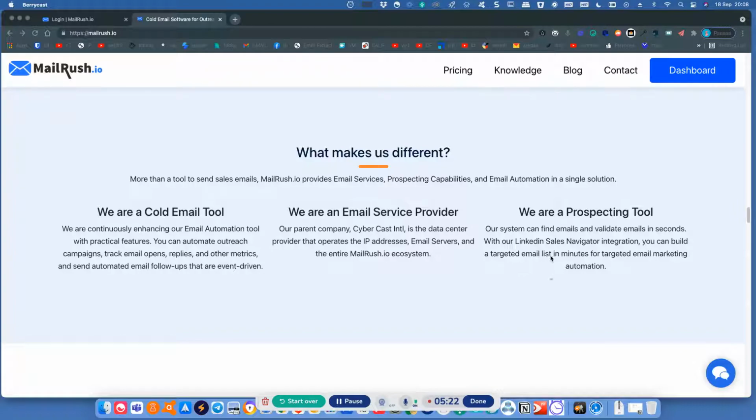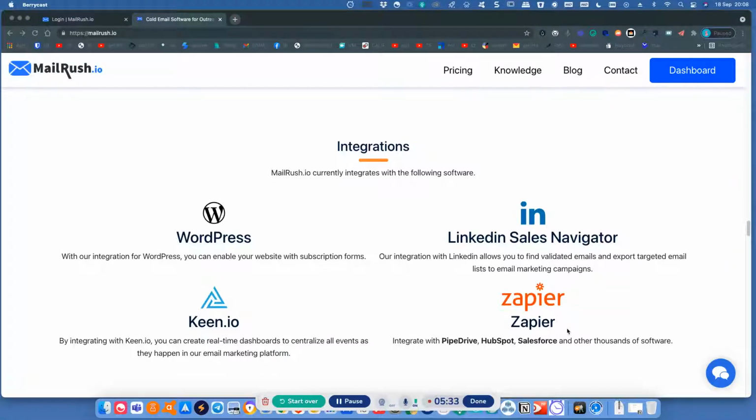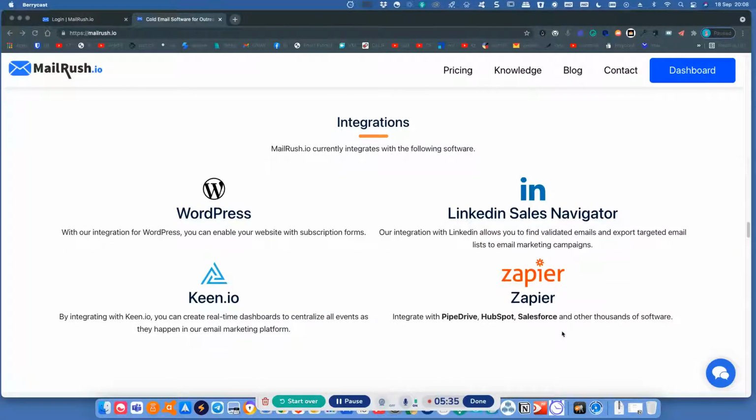You would, as mentioned earlier, be able to use your LinkedIn Sales Navigator, integrate it, and then target certain individuals that you have selected. As for integrations, they have quite a bit here. Through the use of a plugin, you could embed a form in WordPress on your website, and then filter the leads and get them into your prospecting email automation. So you could turn casual visitors into prospects quite easily with this tool.